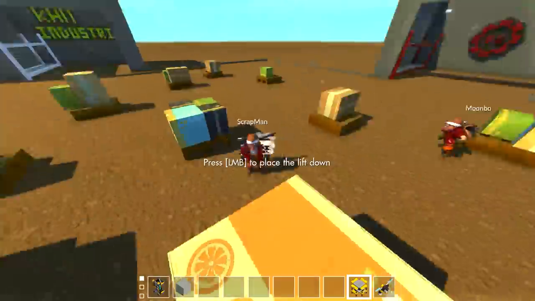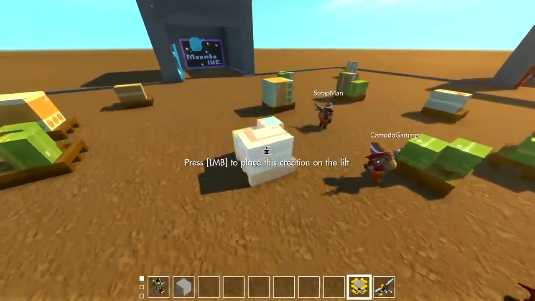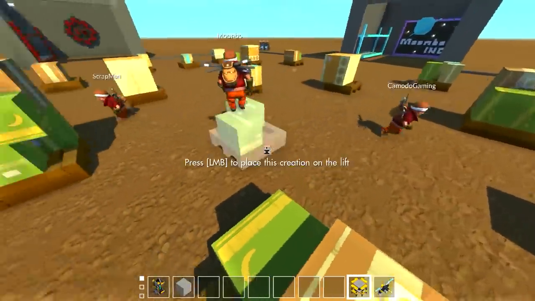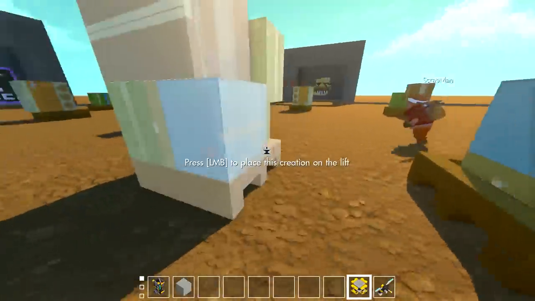How are we double dipping? How are we getting points, Scrapman? What are the points? So the points are as follows: one box equals 1 point. So if your pallet has more than one box on it, you get as many points as there are boxes. Doesn't matter what size the boxes are. All of them are worth 1 point.